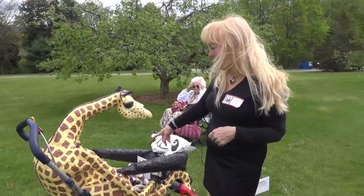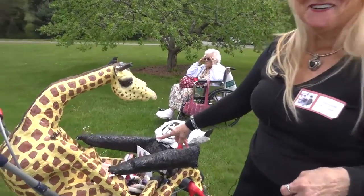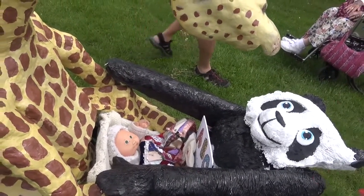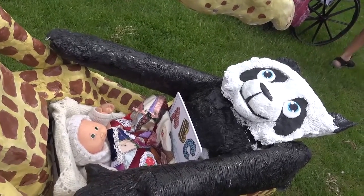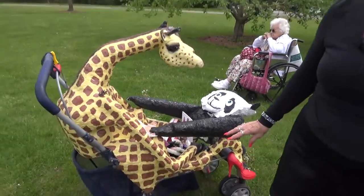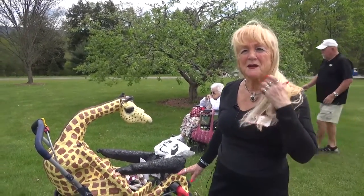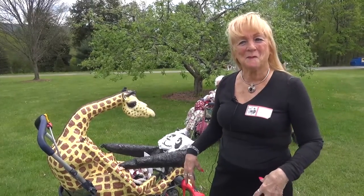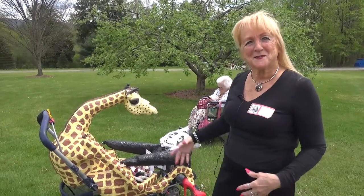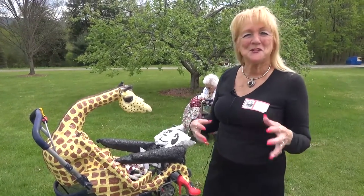That doll is about 35 years old — it was my daughter's. The quilt is a crazy quilt that's absolutely elaborate, and I thought that was appropriate. I borrowed an idea from a very great artist named Patience Brewster. She does a lot of tables with high heels and did some reindeer with high heels, so I thought my giraffe should have some high heels too. Sometimes we share ideas.